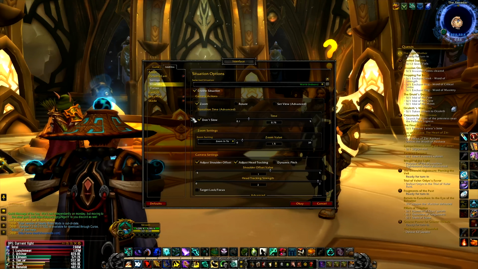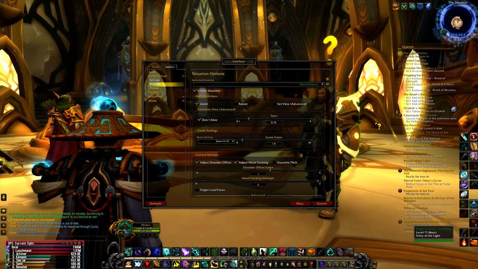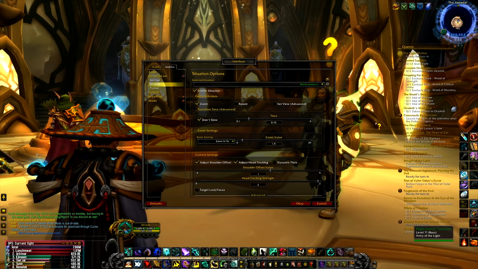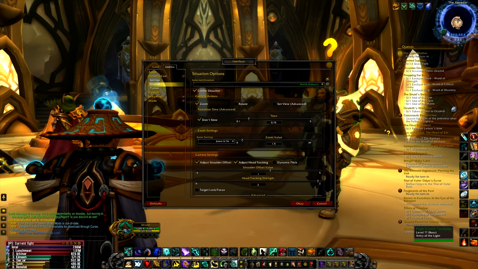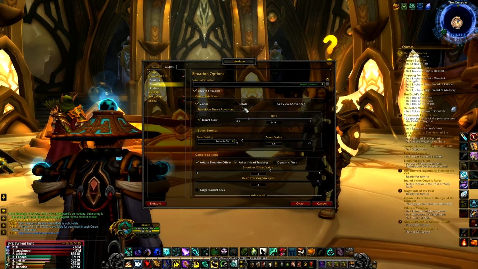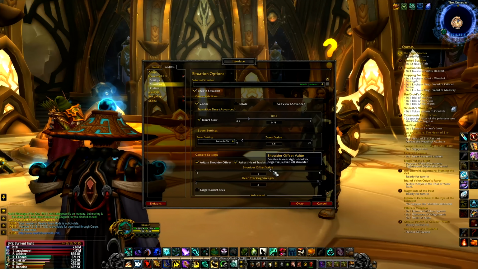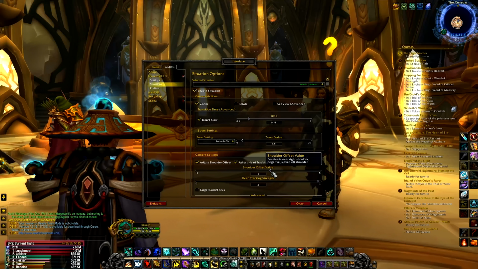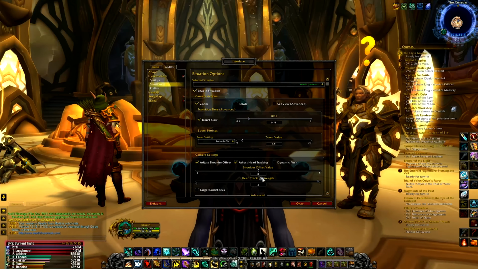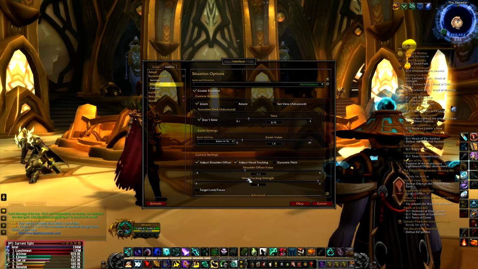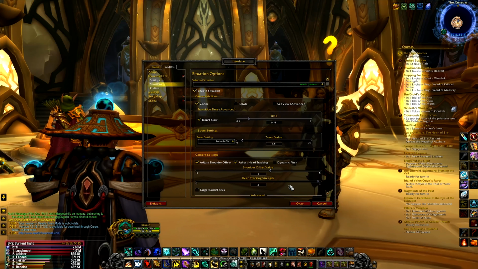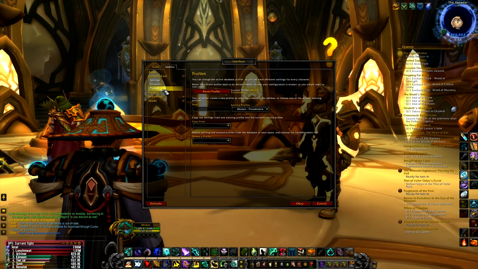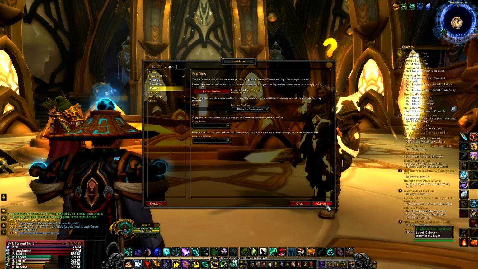You can have automatic targeting on, so it targets and moves the camera around to where your target is, which makes it a lot easier in combat. And then the shoulder offset value is what you use to move your character around. If you want it in the center or to this side, you can do that, fully customizable. And you can have profiles too, which is pretty sweet.